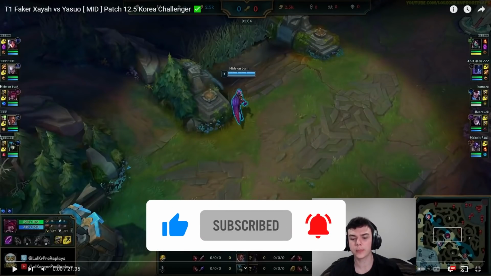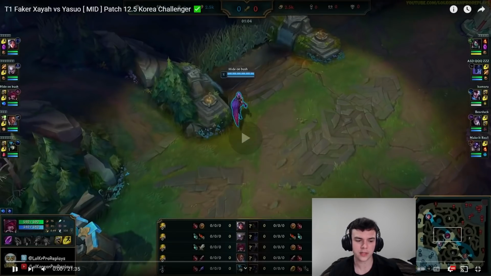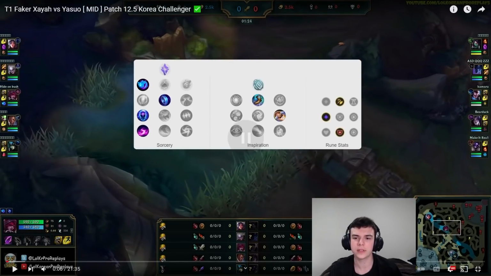So mid Xayah is starting to get played a lot in Korea. It's been played I think by Doran first, and then Chovy, and now Faker. So I thought we'd take a look at it. I think it's actually pretty decent, and I'll go into the full reasons at the end of the video. I'll probably put a title summary and the timestamp somewhere if you do just want to go to the reasons.